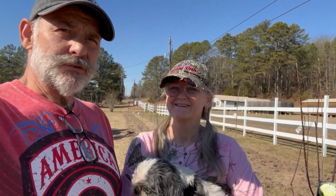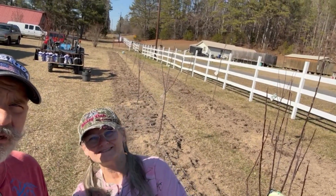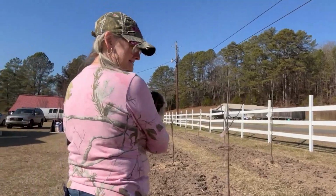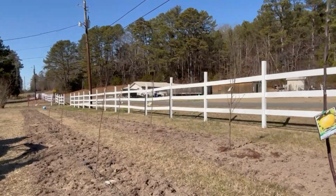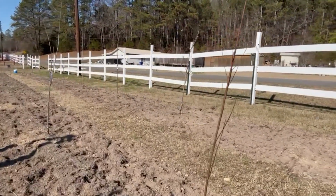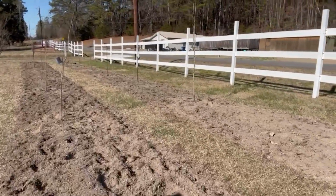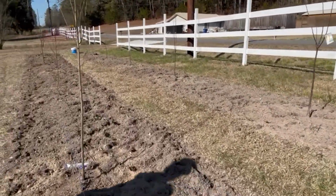Okay, everybody, we got 23 trees planted today and yesterday. There's three more spots. We're waiting on three more to go. They're on their way. I'm waiting on my supplier. But you can kind of see the two rows down there, and that's what they look like. Let's scan through there and show them what we got. I'll put a list of everything that we have planted on the screenshot or something, so that you can see that, because we didn't talk about every variety. But yeah, there they are, looking pretty good. Hopefully everything grows. If not, we'll replace it with the same thing.